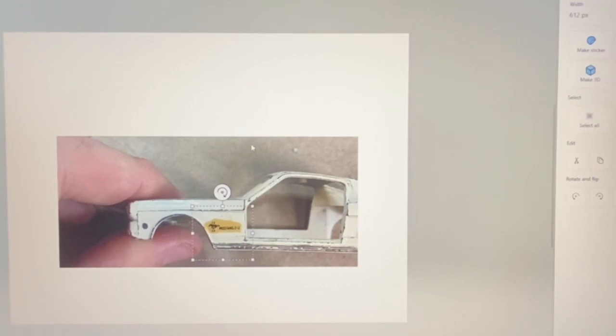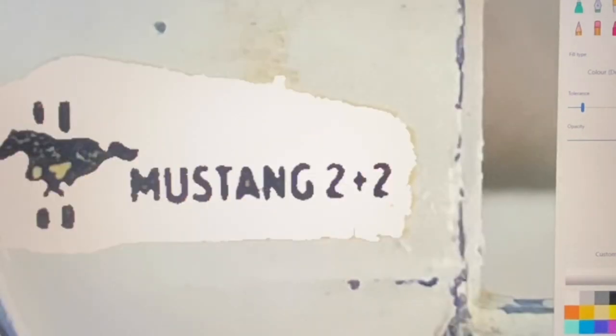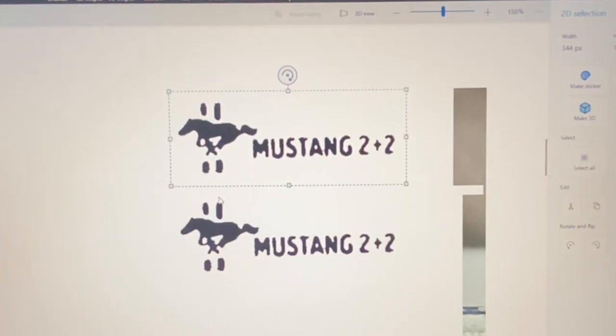So this was one of those times I was smart enough to take some images of the decals before I stripped it, so I was able to finoodle them on the computer. But I have to give a massive shout out here to my DMC connection, both Nigel Scarlett and Martin Dare, who hooked me up with images of the decals for the grill and the door cards, which I was able to finoodle, make reproductions of. I've sent them out some sets of them for their trouble. I couldn't have done it without you guys.